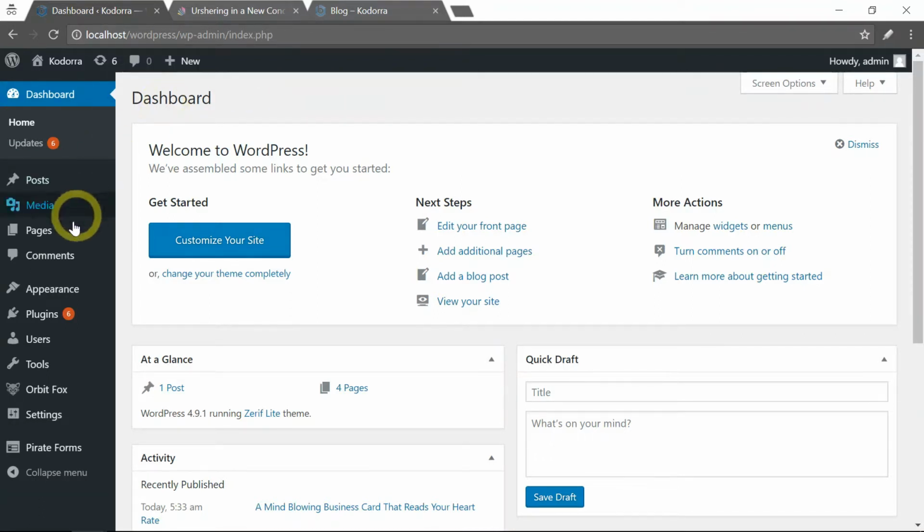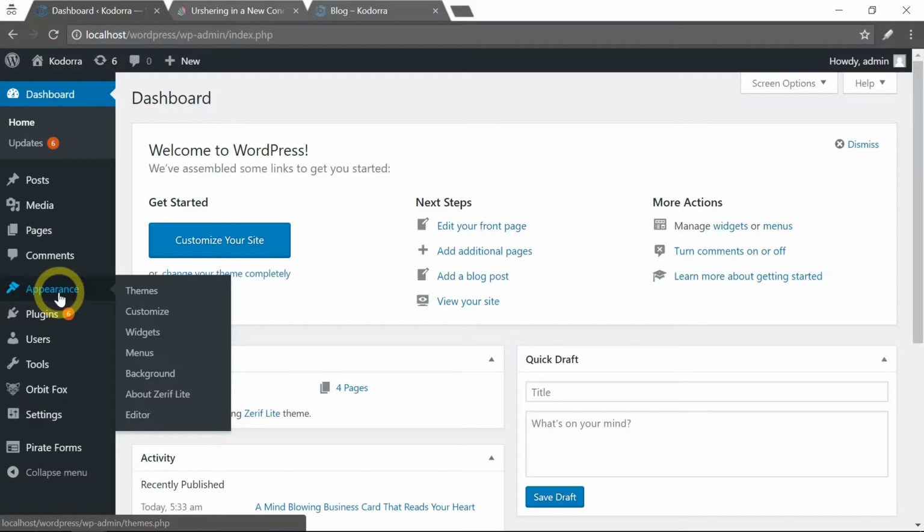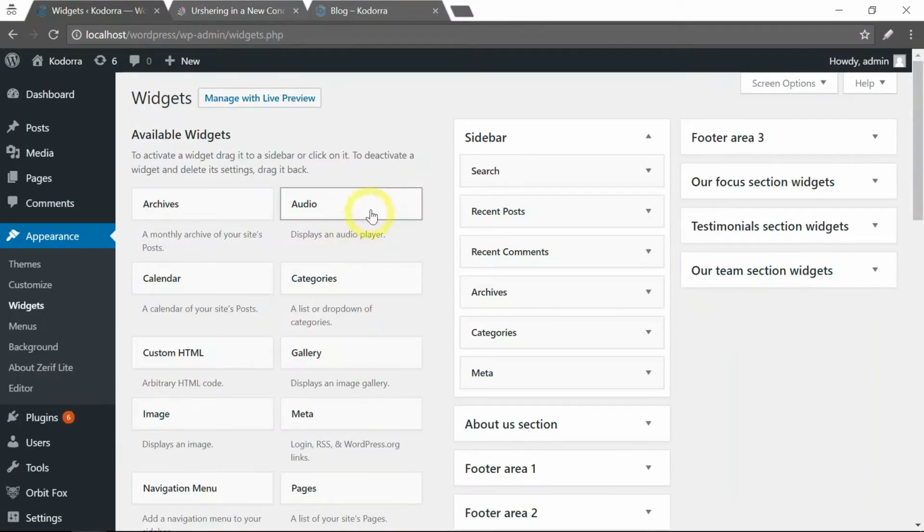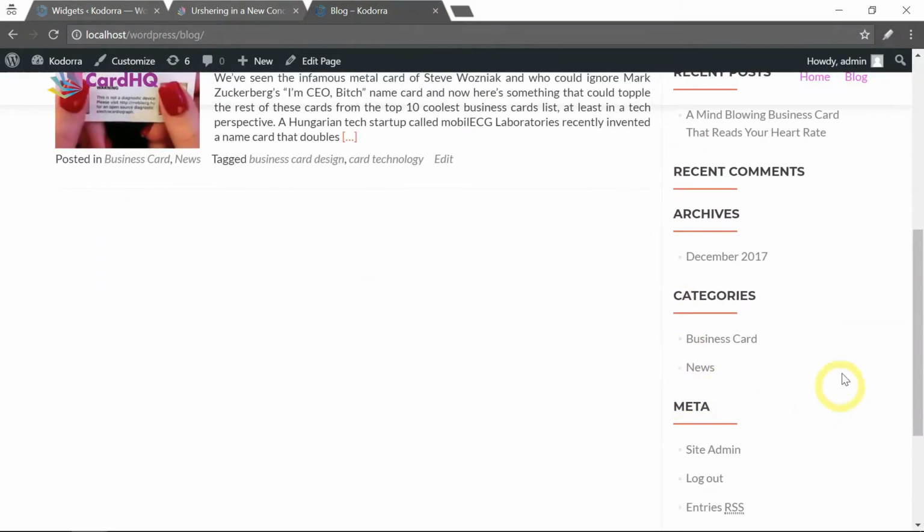So under the Appearance menu, we have looked at how to search and install a theme, how to customize it, and let's look further at widgets. Click on widgets. Now widgets are little boxes with different functions which you could display on your WordPress website. You could display widgets on your sidebar, like here, which will appear here. This is your sidebar.